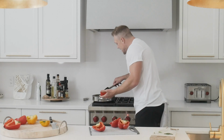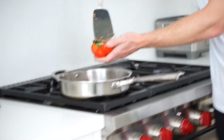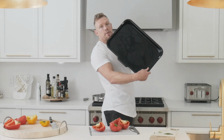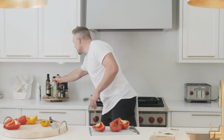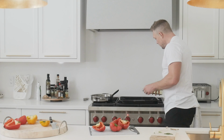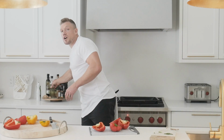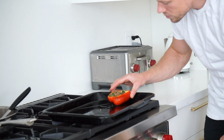So now you just take that beefy, tasty, flavorful leanness, and you just stuff the bell pepper, just like that. You are gonna get a sheet pan. This one is extra big. We got lots of bell peppers, and you're just gonna put a little bit of olive oil. If you have spray, that's perfect. This is just so the bell peppers don't stick, all right? So there we go. We got one bell pepper ready to work.